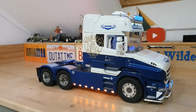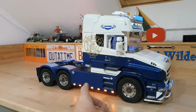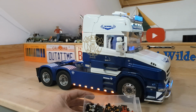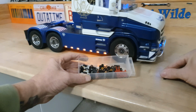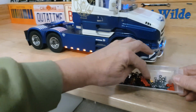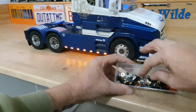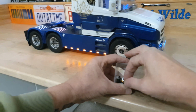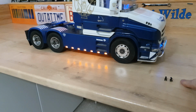Right, what I'm going to do now is Alan's asked me to lock it in first gear, and I'm going to swap those indicators over. So let me get some spacers, and in here somewhere there's one C9 clip, and there should be another in here somewhere. Is that one? No, that's not one. There's the other one. I've got loads of them, so I'm going to put them in the gearbox and lock it in first and swap those indicators over.